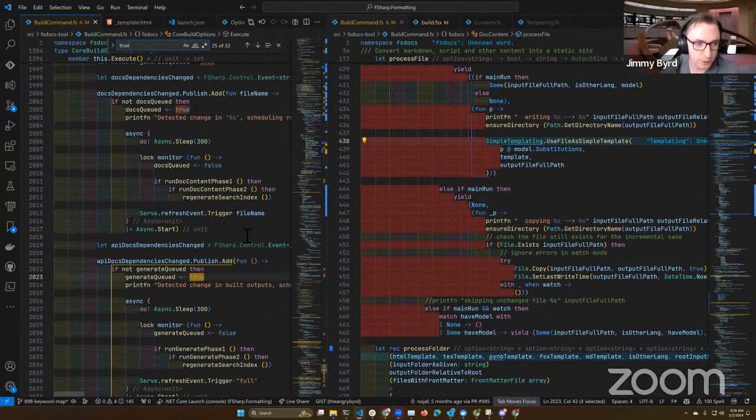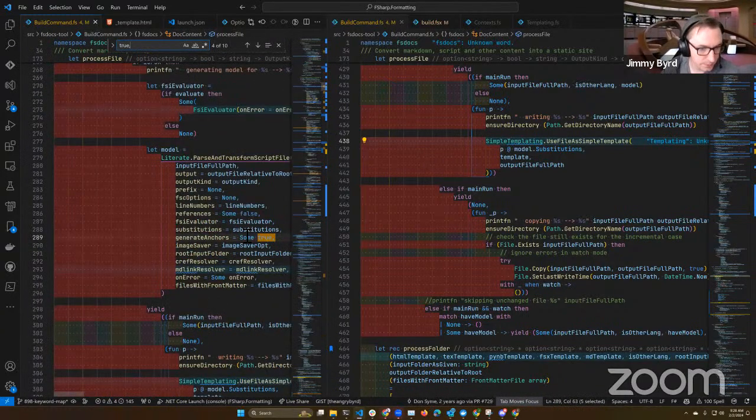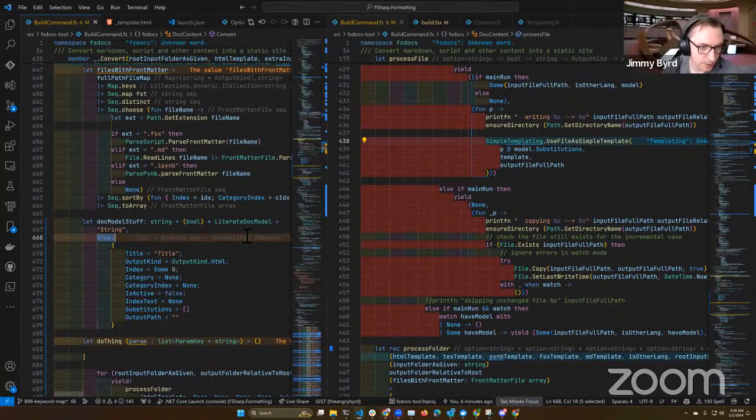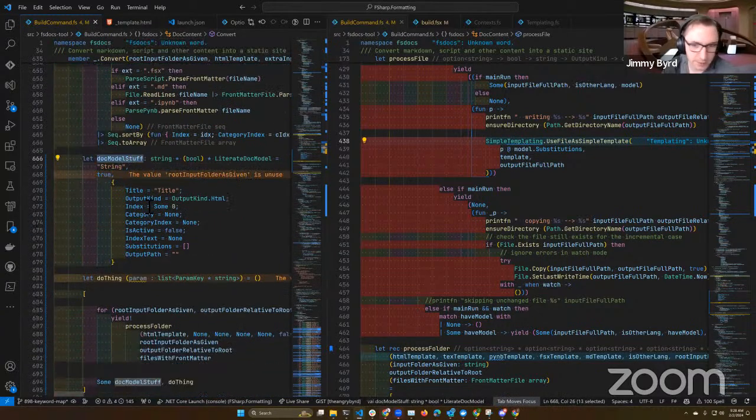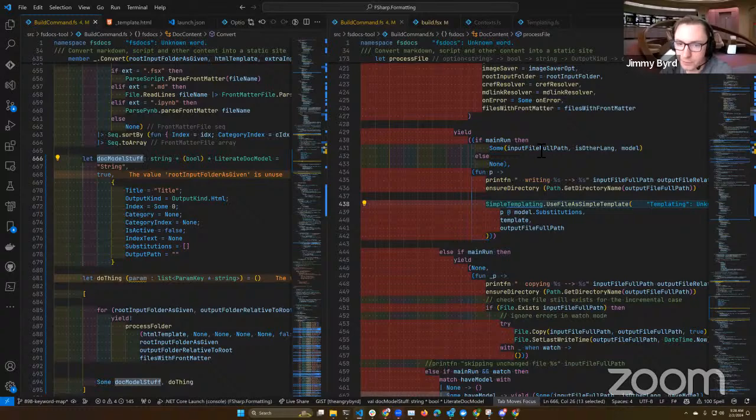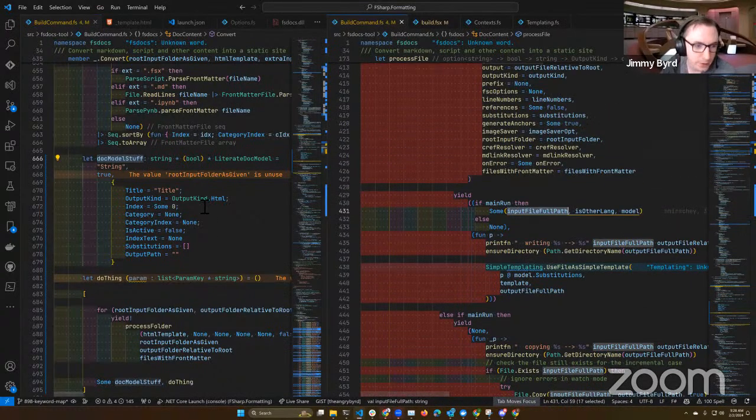Let's see, true, comma. All right, doc model stuff. So this is an input file full path. Hopefully this doesn't matter too much because we don't really have an input file. We're going to be doing some in-memory stuff.